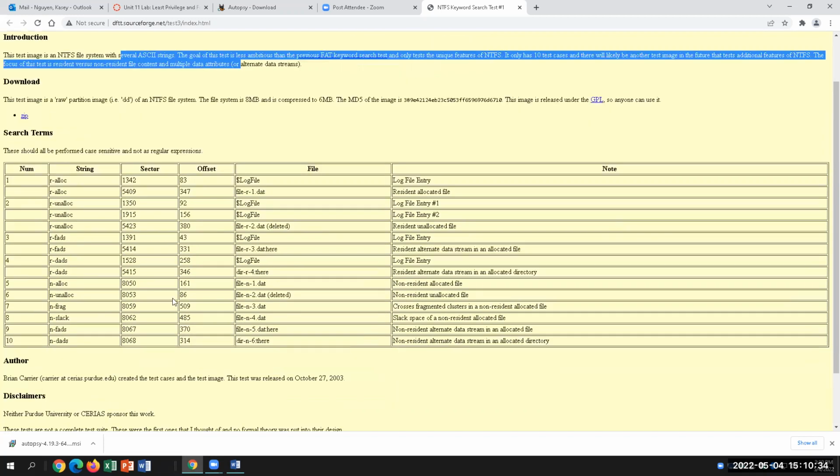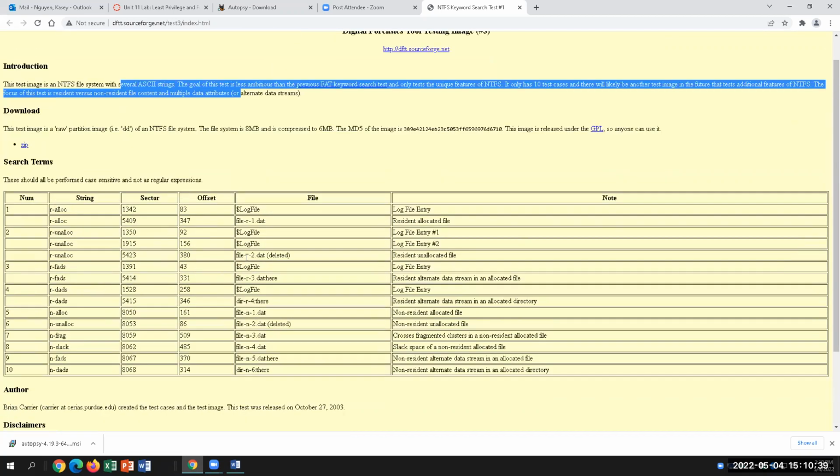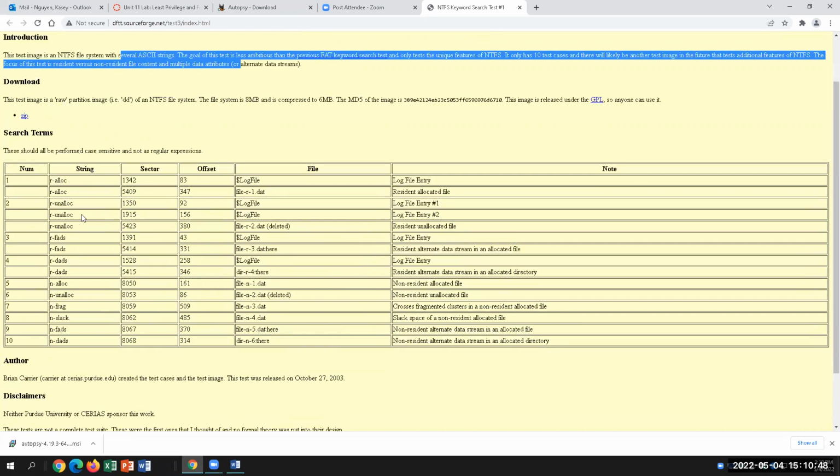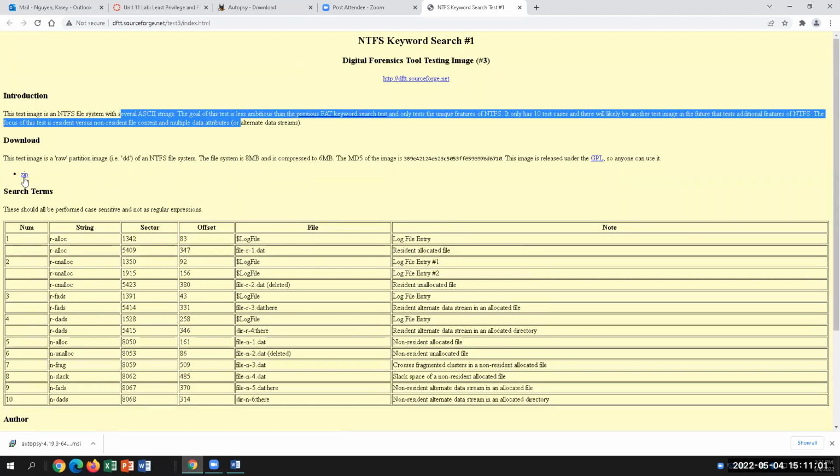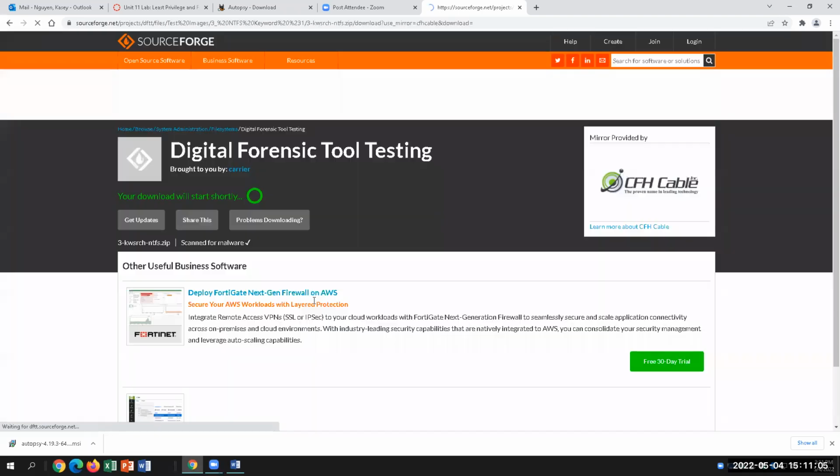And in this, we are going to look for these files, okay? This exercise is designed for you to look for these files. So when you get the result, you can come back to this page and see if it checks off, right? If you have all of these files, then your keyword search is correct. If you don't have all of the files, if it's able to find only some, then you have to update your keyword list.